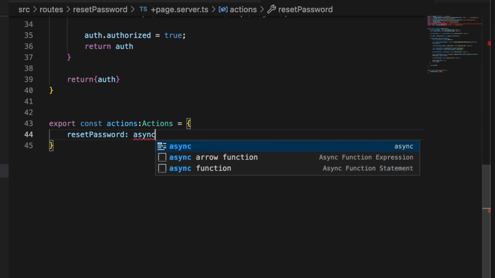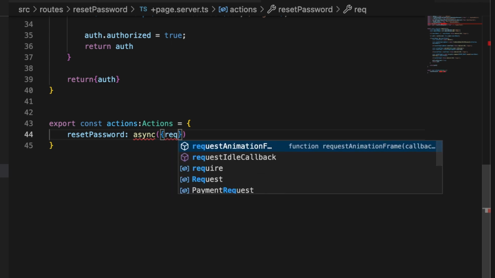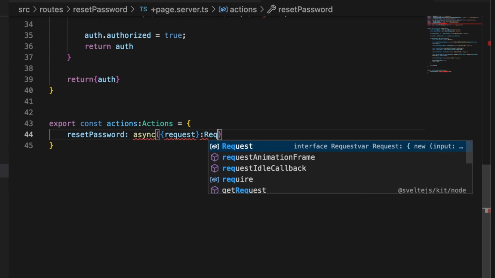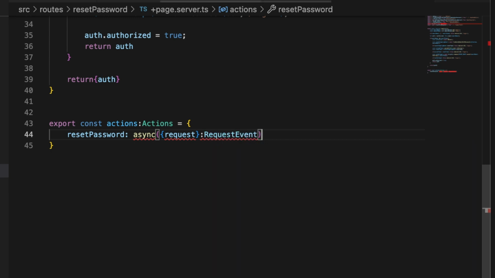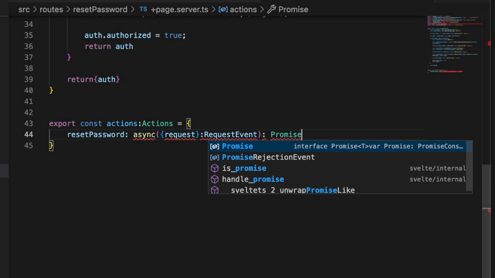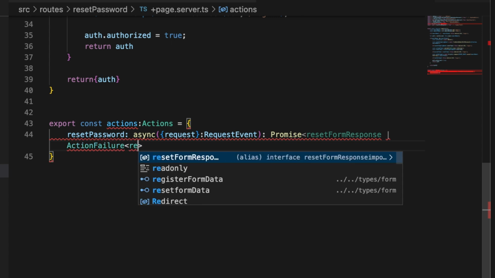And that is going to be an async function that is going to make use of the request event. And it's going to be a promise wrapping that reset form response, or action failure wrapping that reset form response.